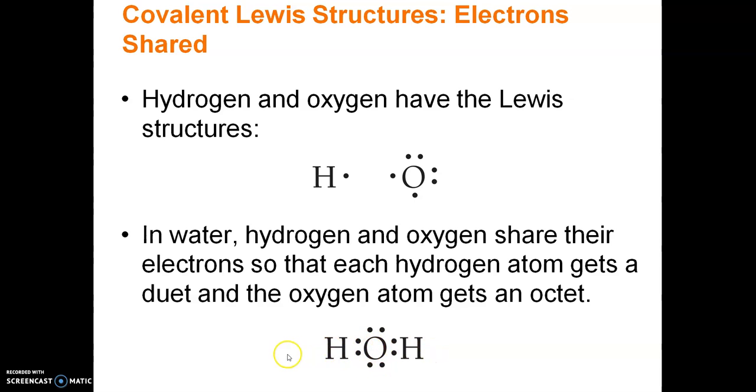There's an oxygen connected to two separate hydrogen atoms. Whether you bend it or straight is totally irrelevant, according to Lewis, because he's not trying to show us the shape of the molecule. He has no clue what the shape of the molecule really is. Later, we're going to have to learn about that. But again, that's future U problem. For the Lewis structure, as long as you have one oxygen in the middle and an H on either side, you've got a proper structure. Oxygen has two open spots, so it's going to bond with two other atoms. Nitrogen has three empty spots, it's going to bond with three other atoms. So this is fairly straightforward.